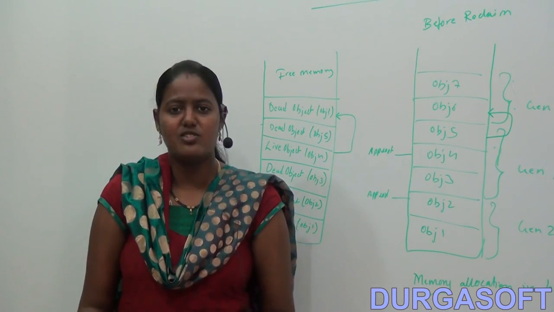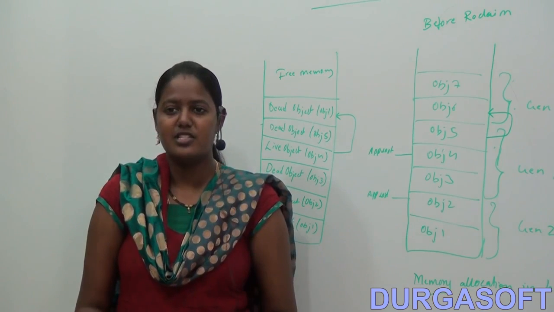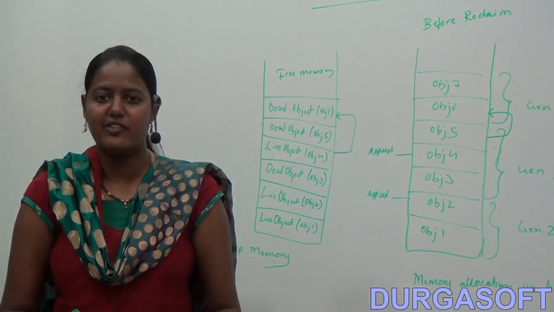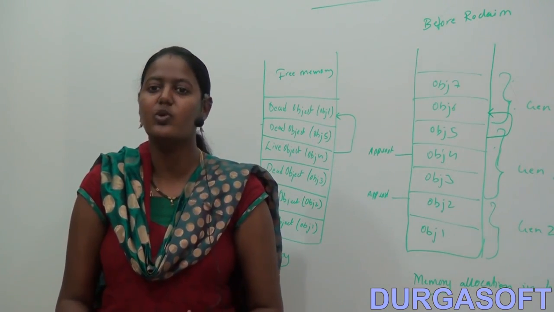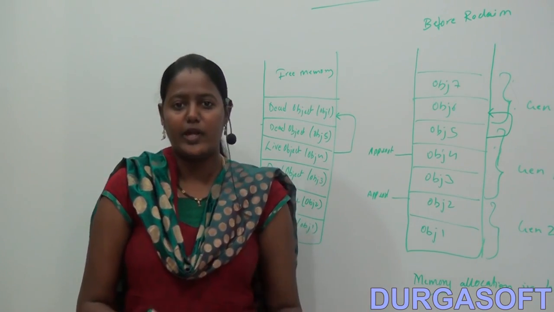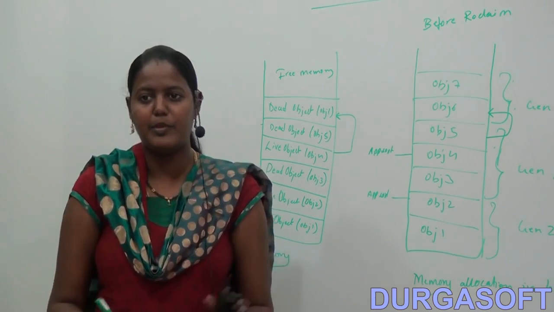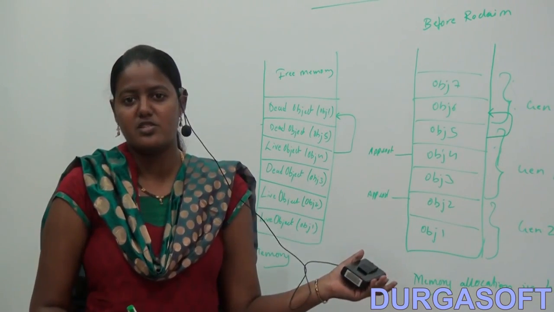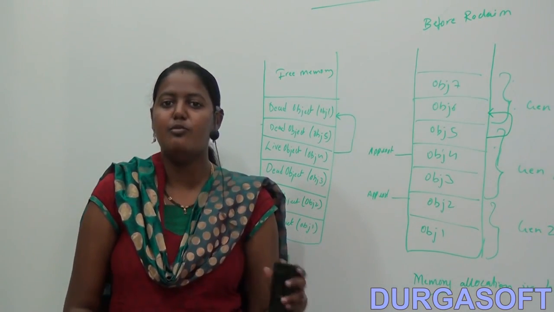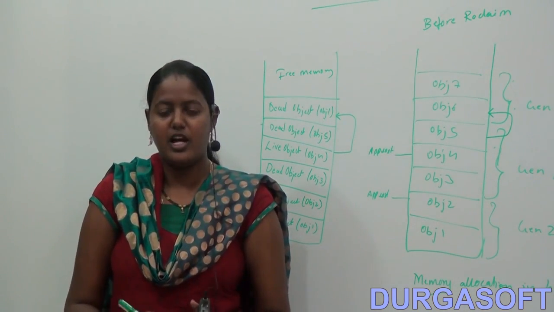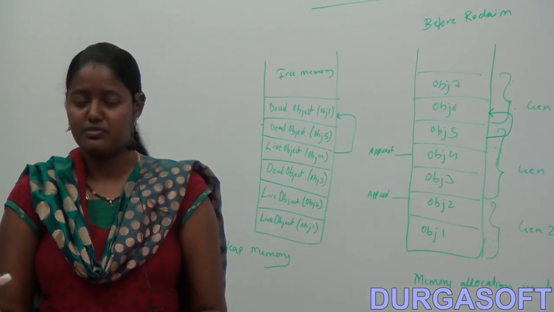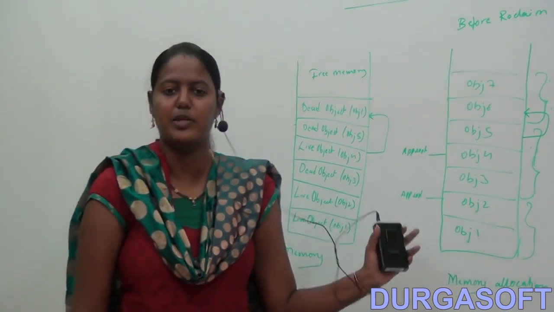What are the benefits of using the garbage collector? The first important benefit is that the programmer need not worry about memory while developing the application. The second is that the garbage collector allocates memory on the heap very efficiently for objects, deallocates the memory from the heap for unused objects, and keeps that memory for future objects.